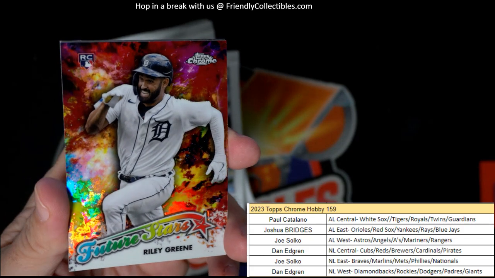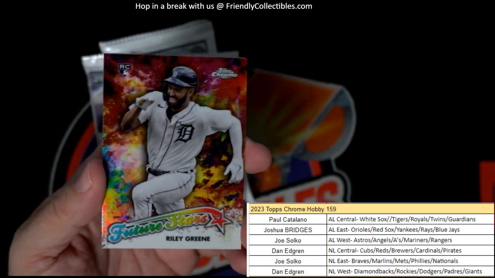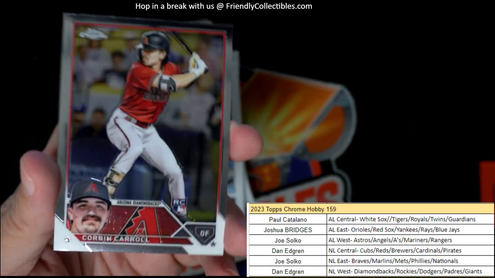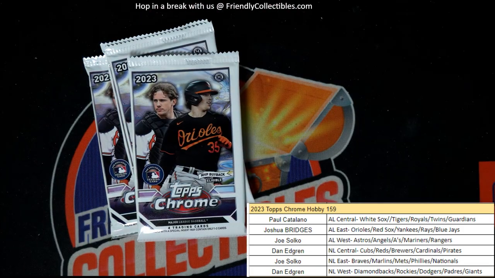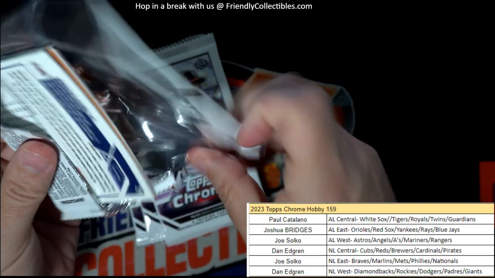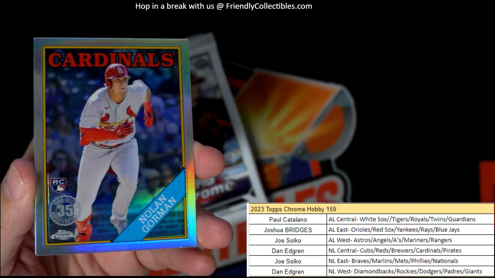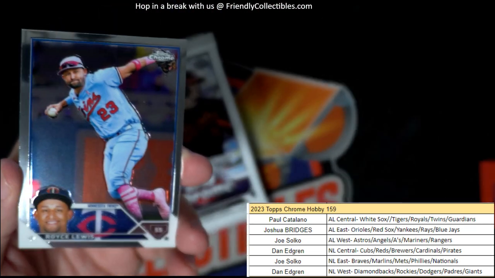Riley Greene rookie card, Future Stars. There you go. So that one is Paul C. Paul C. coming out to you. Those Future Stars are pretty, man. I like those. And there's a Corbin Carroll. Dan E., I know that's what you're chasing, man. Some Corbin Carroll. Wish I could have pulled you a Corbin Carroll auto, but it's nice to at least see Corbin Carroll RCs coming out. I'm trying to pull just a base Ohtani out of here. Nolan Gorman rookie refractor going out to Dan E. with the Cardinals.